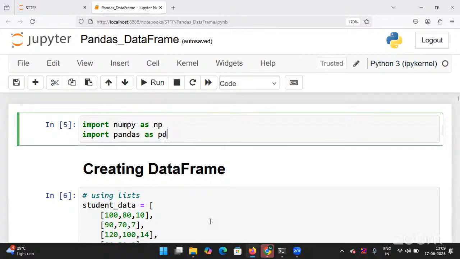Before going ahead, whatever functions and attributes we can apply with a Series, you can apply with the DataFrame also. Sometimes I will show you in between how a Series works and how a DataFrame works, if we get the time. Normally the DataFrame is used more compared to the Series, so whatever function we can use with the Series, you can use with the DataFrame also.